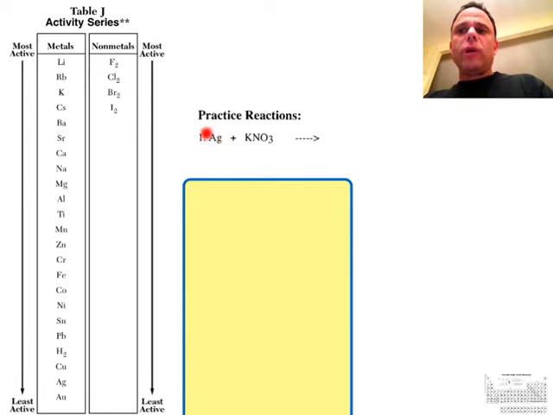Here we have a situation where we have silver in combination with potassium nitrate. Will the silver, which would normally become a positive ion, take the place of potassium, which is also the positive ion? To understand this, we find where silver is on this chart. Silver is right here. And where is potassium? Potassium's much more reactive, so potassium will not give way to silver. And we say, in that case, that there is no reaction.